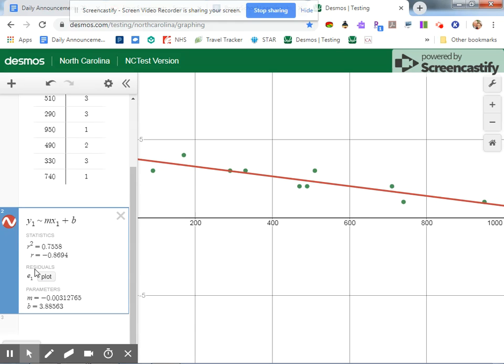When you see the word residuals comes next and it has the option to plot, go ahead and click that. And then all of a sudden these data points show up around the x-axis. So I told you that that was the difference between the actual and the predicted. So let's look at this first data point, where it is in relation to the line. So it's below by about that much. Well, look at that. That's the difference right here.